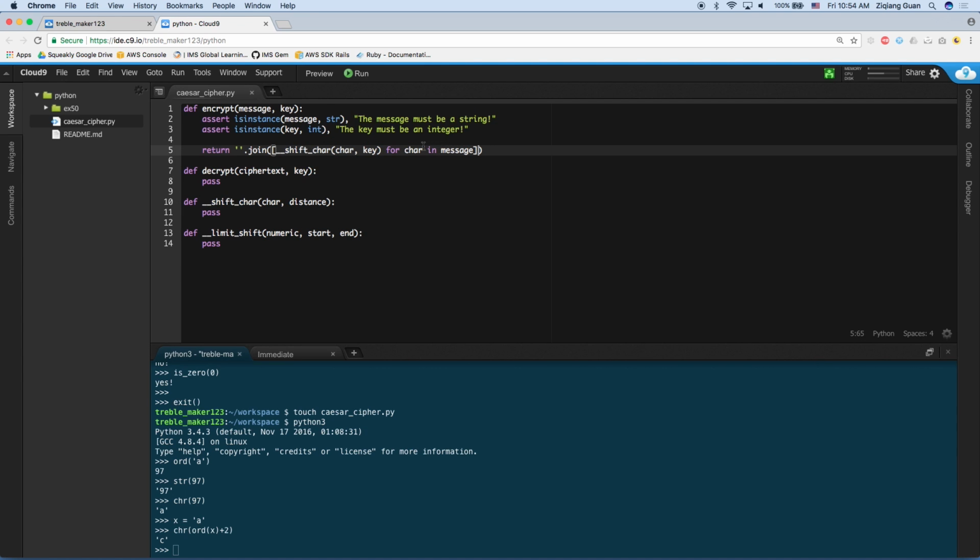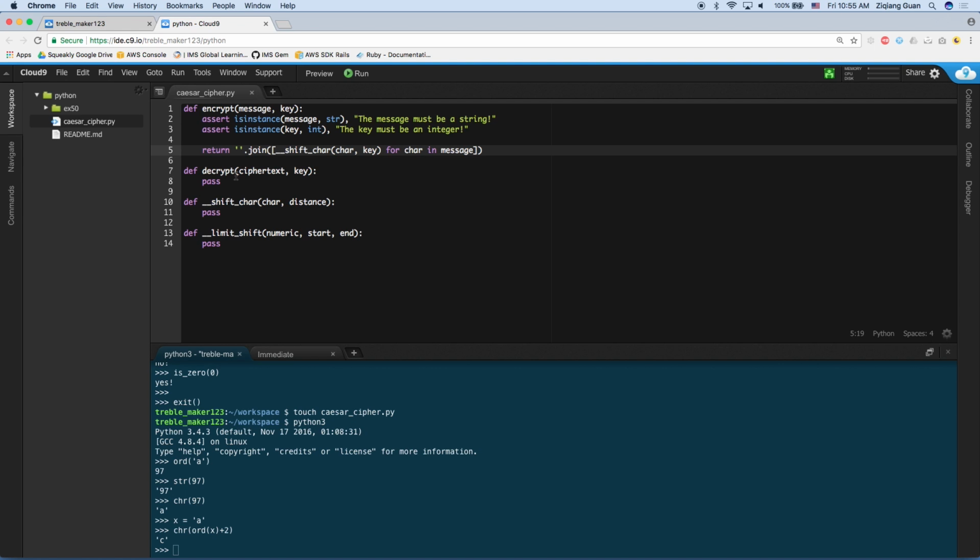So what's going on here is that we're taking every character in the message, and then we're applying the shift_char function here, which we haven't defined yet, but we'll get to in a bit. So this function is going to shift every character by the specific key. And then once it's shifted, we're building another list of new characters that are shifted. And then lastly, we're joining them to form a string here. So that's all we're going to do in the encrypt function.